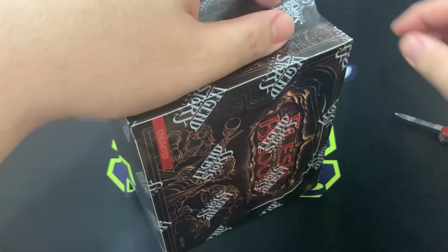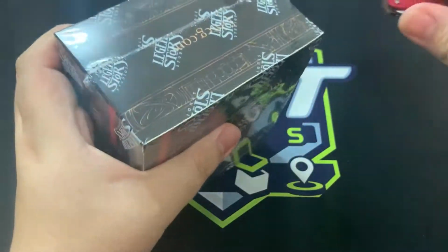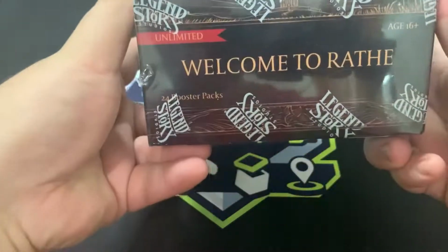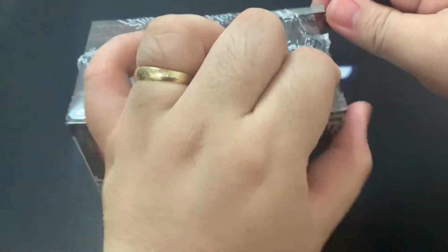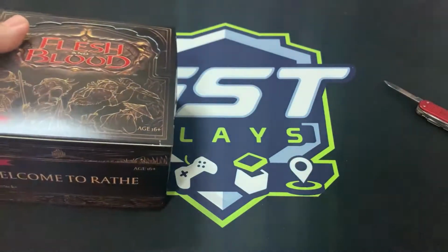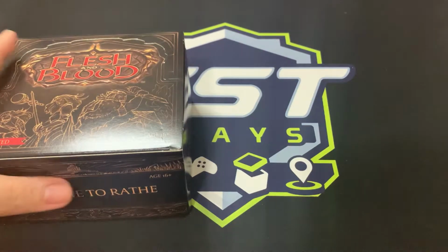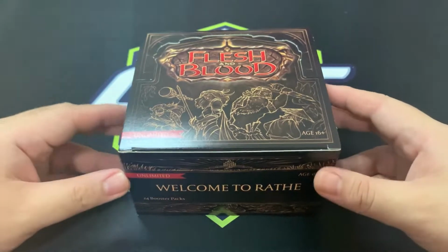What's so good about this is that they only have three existing expansions right now. From what I know, Welcome to Rathe, which is this box. Yeah, there you go, Welcome to Rathe. Basically, this is the first expansion that they have. That was followed by Arcane Rising, and now we have the Crucible of War. And the latest one that's coming out in May is called Monarch something, or maybe just Monarch, can't remember.